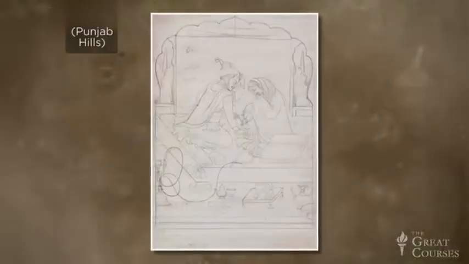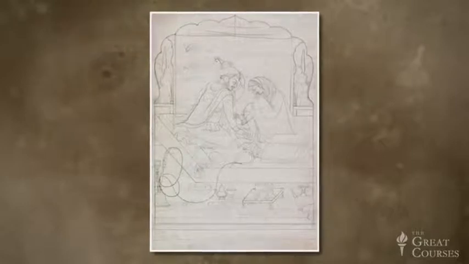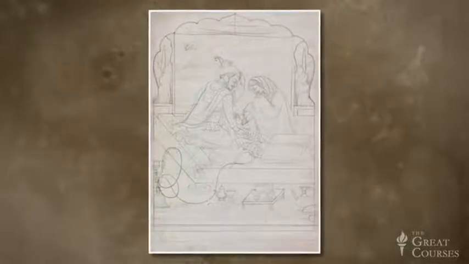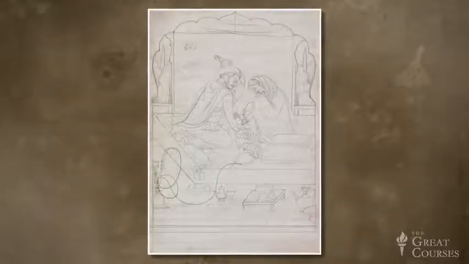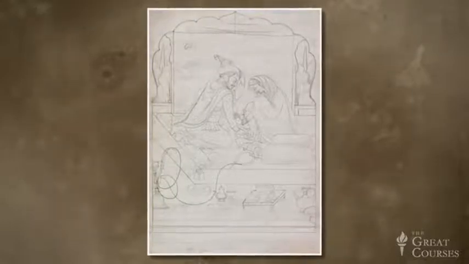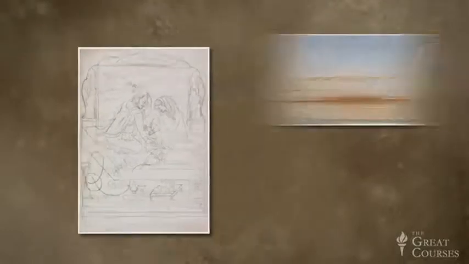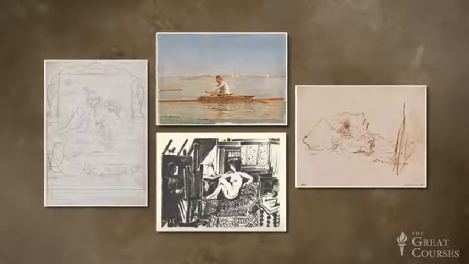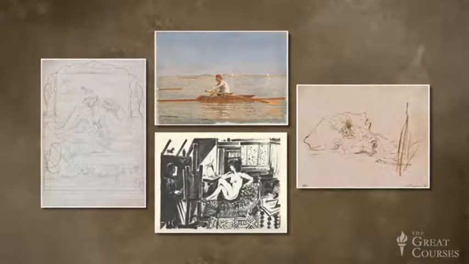In our Punjab Hills, Two Lovers, we find the identical structure. The foreground is established by floor plane and still life objects. Our main figures occupy the midground, a wall plane occupies the background. A very common motif, 3 depths of space with the most important event located in the midground. And as we see here and in the Eakins watercolor, the Picasso, and the Rembrandt, it's often accompanied by placing the main subject in the topographical center of the page as well.